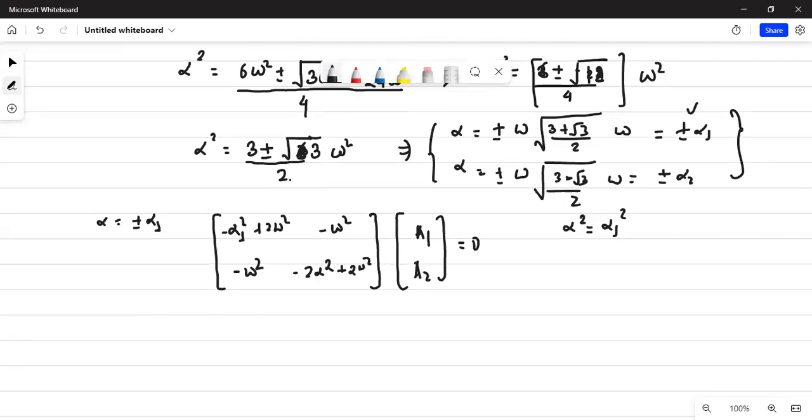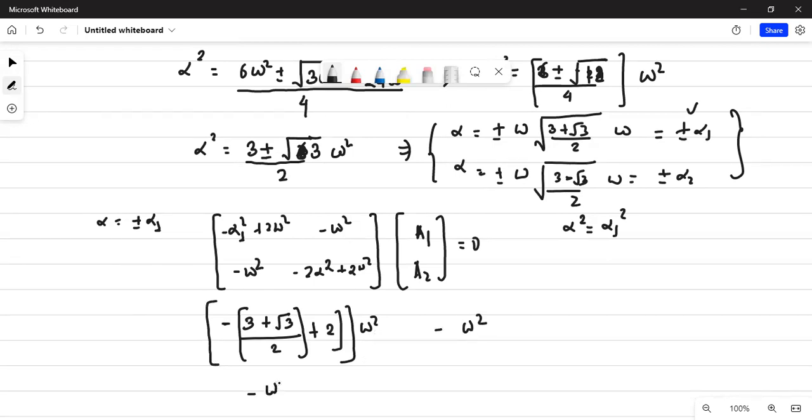And if I replace this alpha 1 square, what will I get? Alpha 1 square corresponding is 3 plus 1, right? So I will get simply minus 3 plus root 3 divided by 2, right? And then I have plus 2, and this entire thing as omega square. There is some mistake that I'm making and I'm not finding it. It became a bit long, but you cannot help it. Just try to find what this will be: minus 2, and then instead of alpha square, if I replace alpha 1 square, what will I get?